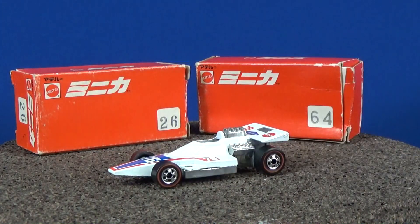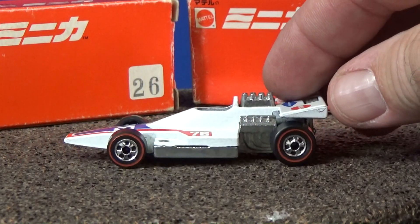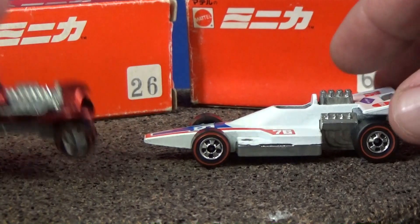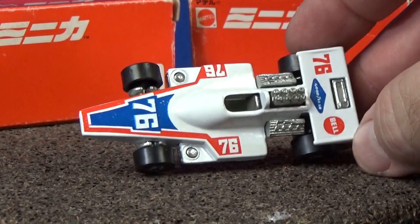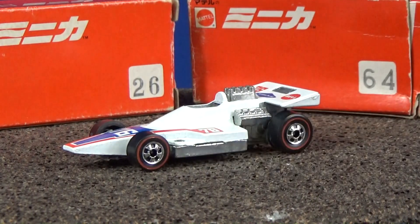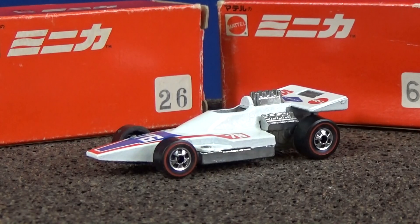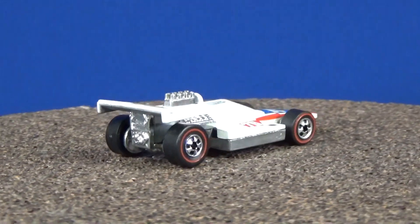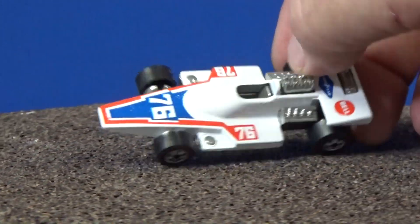This model right here is the Formula 5000. Check out the red striped wheels — it's after they changed from the old red line type wheels, which is why we call these red striped wheels. Hot Wheels collectors call these red lines, and Mattel calls them red lines nowadays as well, but they're really just red striped wheels. Here's a look at the top of the Formula 5000. Let's go ahead and look at all the sides. Metal base. Metal body. Very cool model — and I picked this, of course, for red, white, and blue, for my red, white, and blue collection.